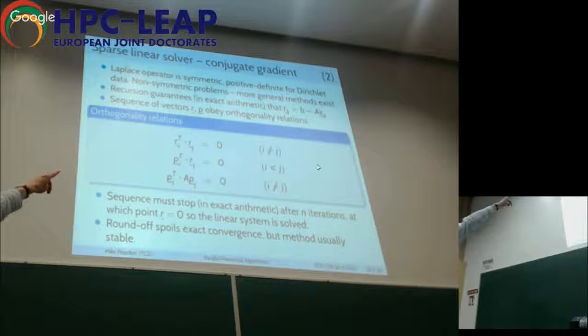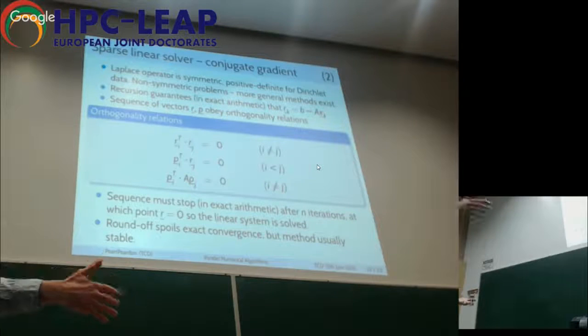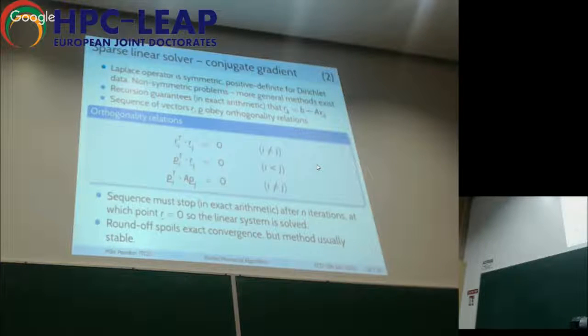And so the first line there, this orthogonality relation of the R's, tells us that this sequence in exact arithmetic has to stop once we fill up the matrix. So after n iterations, where n is the size of the matrix, the sequence has to stop. It could stop earlier, of course. And then any subsequent values of this vector R are equal to 0, and R is a residual. It's basically the mismatch between the left-hand side and the right-hand side of my equations, and so we have solved the problem. At that point, the value of the X vector that's sitting in our computer's memory is the one that solves our linear system.